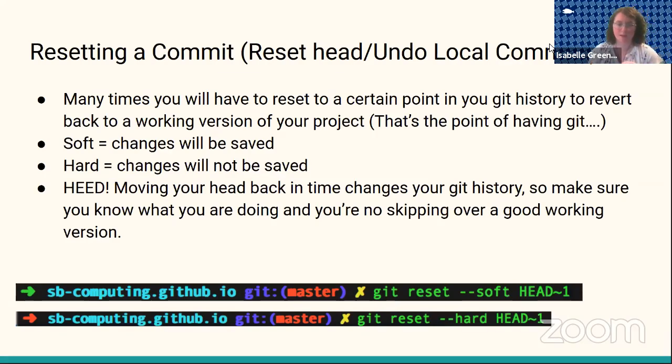And being able to go back to a working part of your program has to do with reverting back much, much, much farther. And also, your Git history changes when you do a reset. So these are very important features. Hopefully, they never come up and you never have to do this. But just in case, these are some notes that'll really help you to know what is saved and what is not saved.